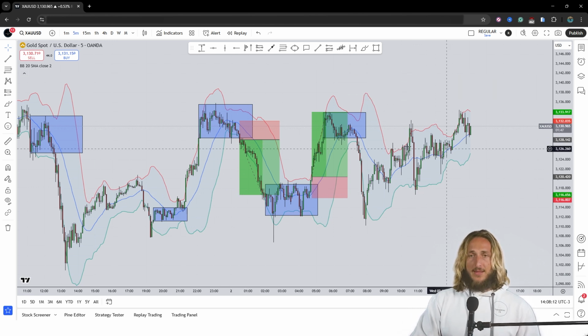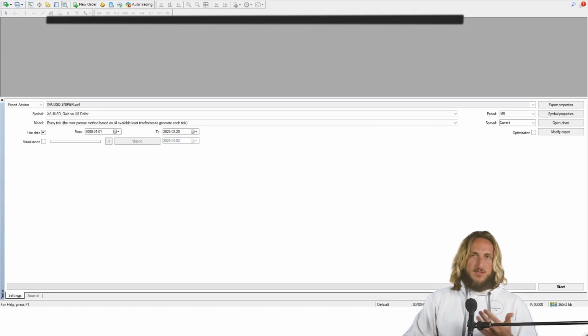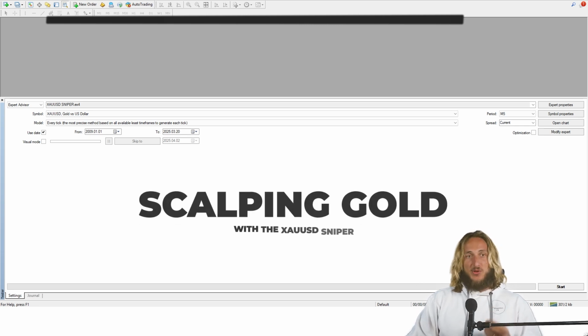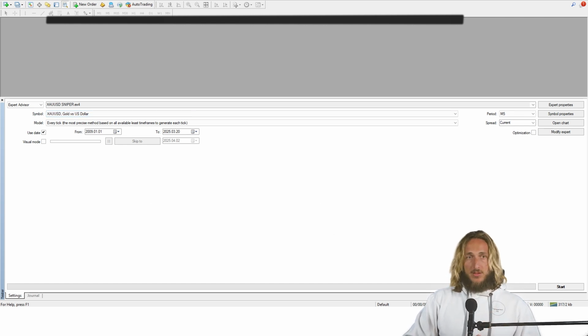So let's see a historical backtest of my personal bot, which is called the Gold Scalper right now. Okay, so I have here my MT4 in this case, but obviously I also have MT5. I have both versions, as I was saying. And I just noticed that I called my bot the Gold Scalper. Actually, the name is the Gold Sniper. That is the name of my EA, sorry about that. I have gold already loaded here, and I will now show you a huge amount of backtested data. We will go from 2009, just after the huge financial crisis, which obviously changed a lot of things in the market.